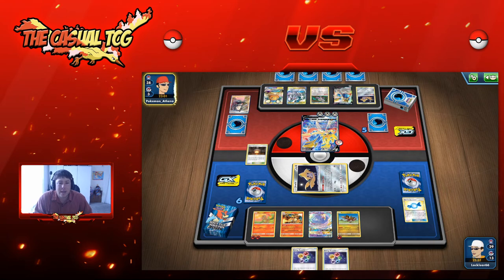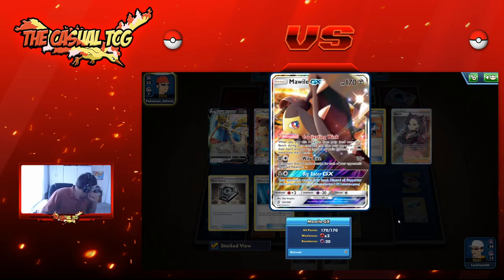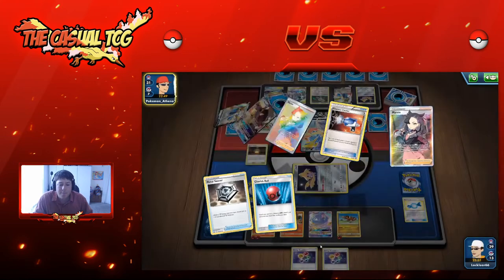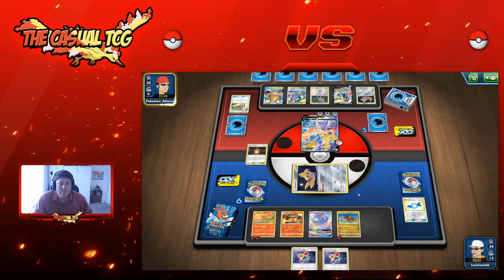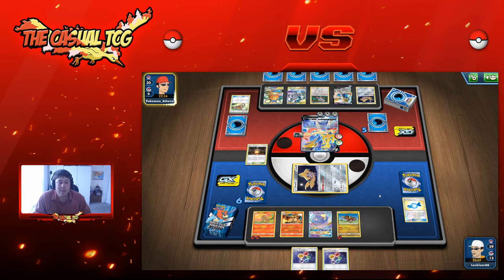So he's going to Dedenne here. Probably looking for that boss's orders. What did he throw away? Cherish Ball, Metal Saucer. Oh, wow. Okay. Did he get it? Probably. If he did, I think I'm out of it. Frying Pan? Well, that's not good. That takes out the one-shot factor. If I can grab a boss's orders, though, then I can knock out that one on the bench. That would be amazing.